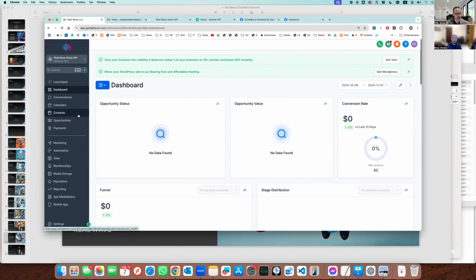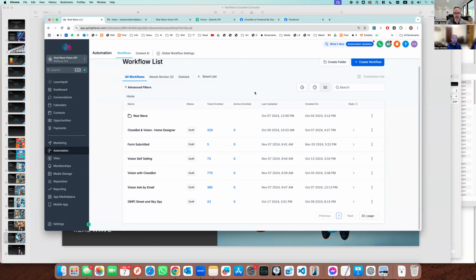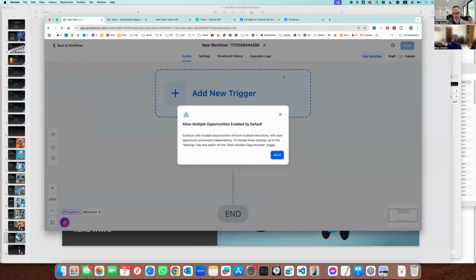So in this sub-account, we'll go to automation. I drafted everything so we can start from scratch. So I'm going to show you how, after just installing the app, you say a hello world from Vision. So all we need to do is create a new workflow, start from scratch.